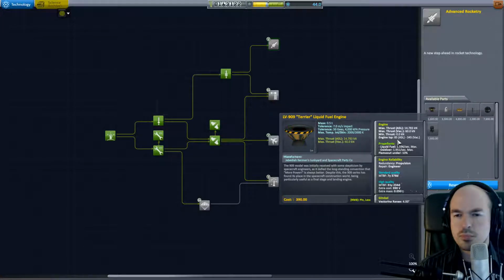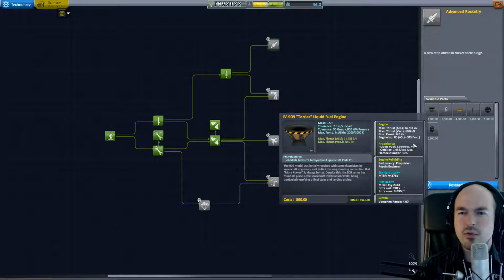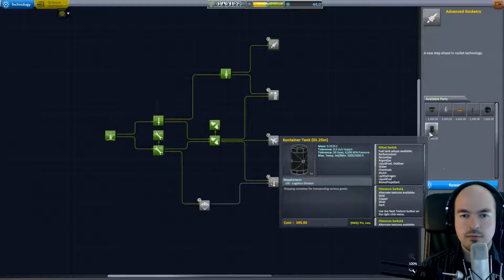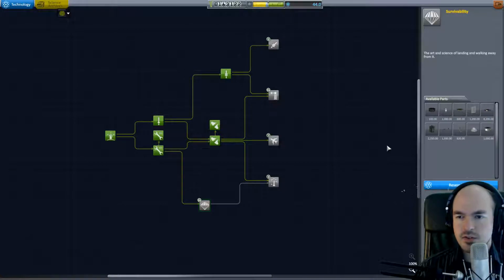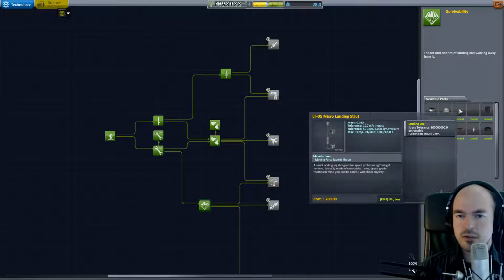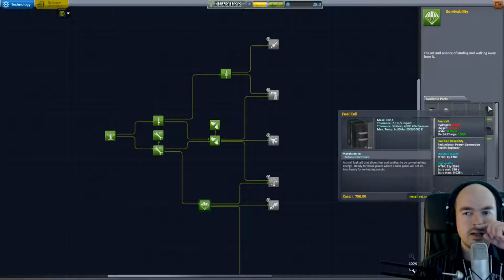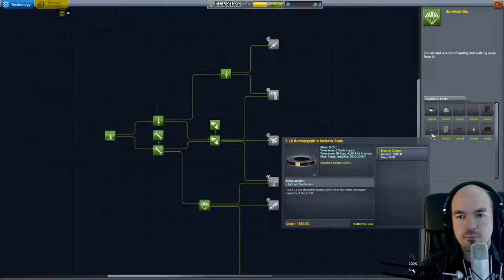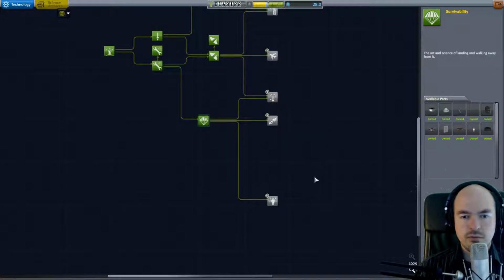85 at ground level, pretty useless at ground level, not that effective. 345 in a vacuum. So that's why you need those upgrades, basically. This will be far better in space. But let's get the survivability up. There we go. That gets us service bays, a basic parachute that we need, batteries, solar cells, a lot of important things.